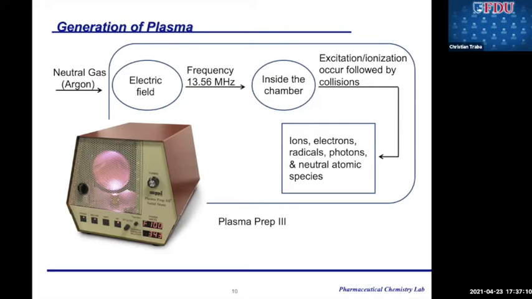charged particles. The plasmas generated in our lab are non-thermal plasmas. These plasmas typically have temperatures between 40 and 100 degrees Celsius. The advantages of using these cold plasmas are that the thermal load on the treated biomaterial is negligible, and the reactive species on the argon plasma are gentle, that surface modification is only achieved to a few nanometers. So that means that the surface of our biomaterial is still unchanged.